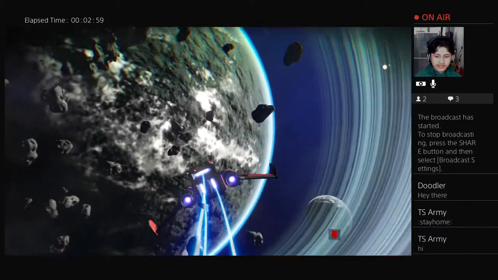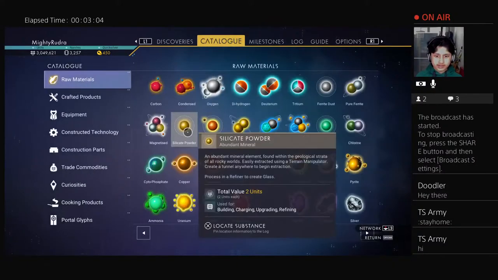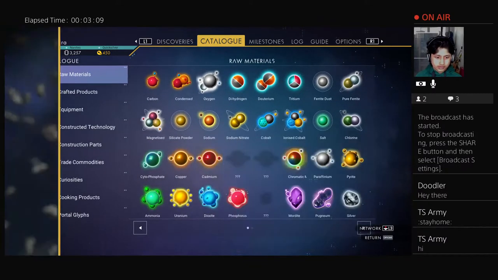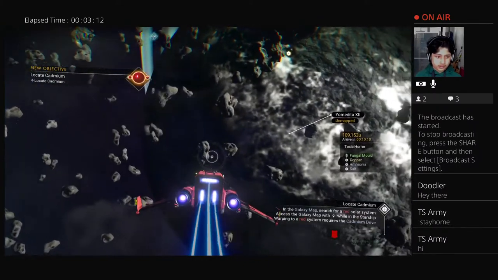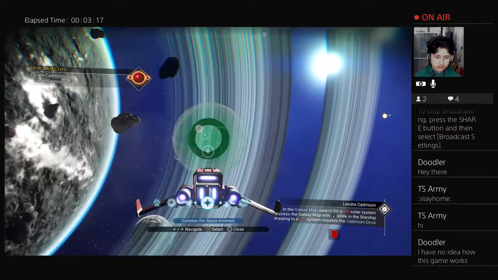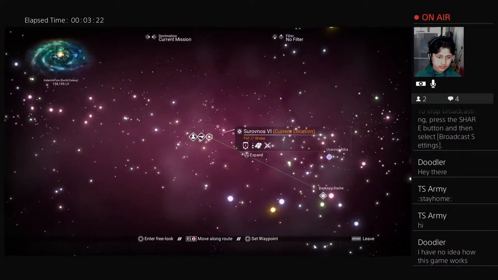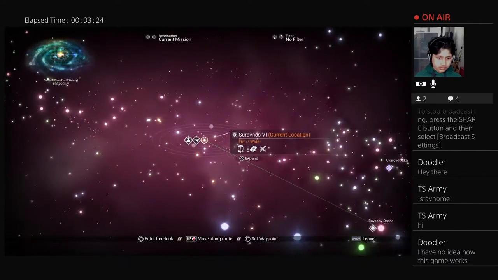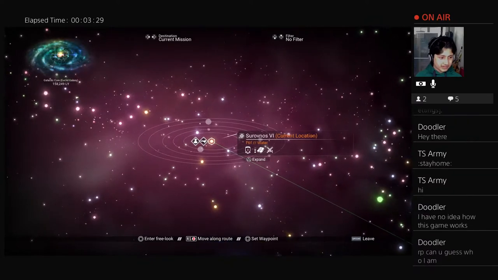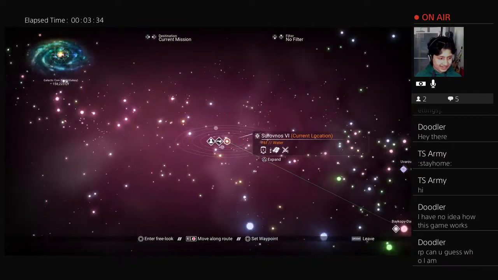But yeah, I really needed to get cadmium. Okay, let's go here. Catalog. Where's cadmium? Cadmium. Locate substance. Red ones. Okay, I don't know. Can you tell me where the red one is? I don't know. I can't tell.